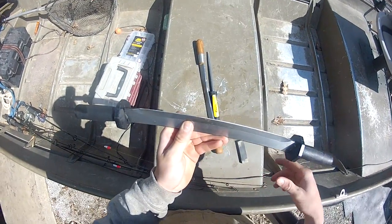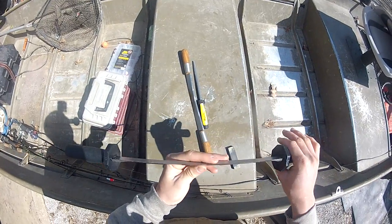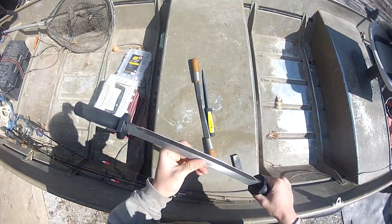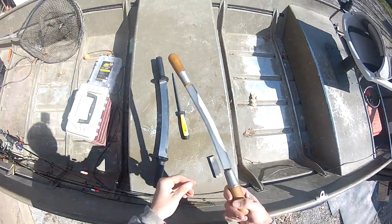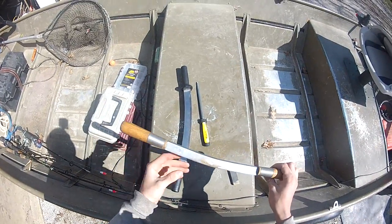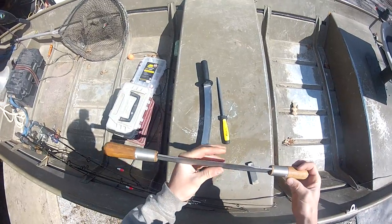You've actually got a bevel right there and then a smaller bevel right there. Now if you sharpen that bevel out of this knife, it's going to be very hard to get that knife back to the right angle. More or less you're just trying to touch up the edge. Now this knife here — this is just a standard, you know, ten dollar fleshing knife. This is my first fleshing knife — I don't use it anymore but there's still a lot of them out there.